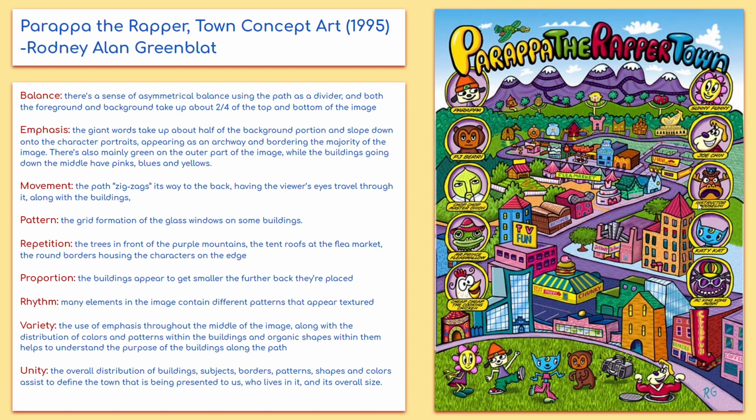With the movement, this path, rather than just running straight along, it kind of guides your eye into a zigzag. It takes a sharp turn right here, and it just kind of squiggles. But when you follow the path, you also see all these buildings, so it kind of guides you along the little shops into like the houses into the back.